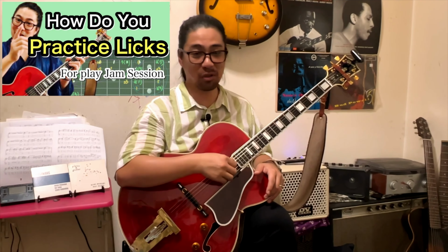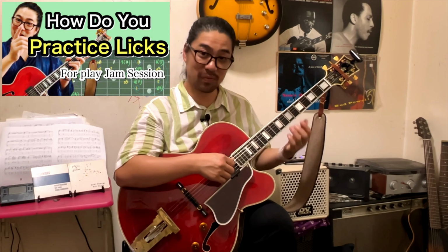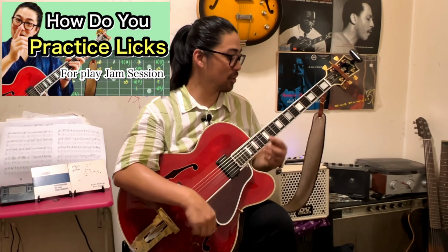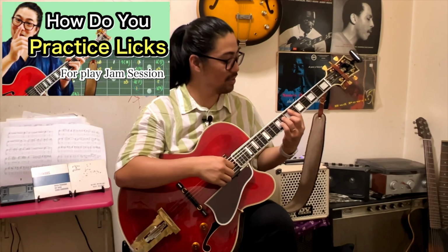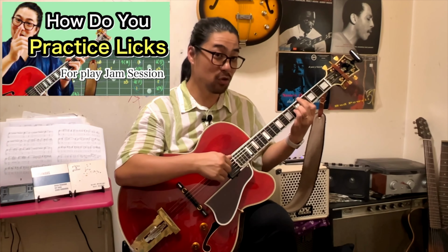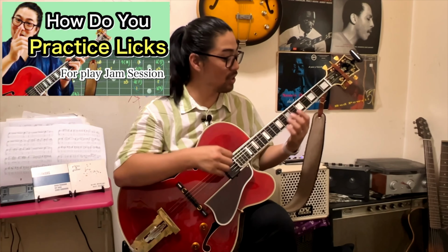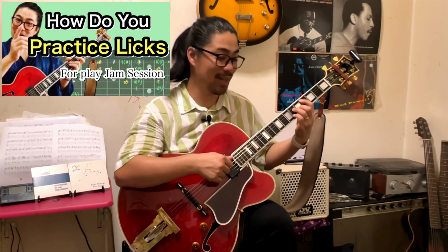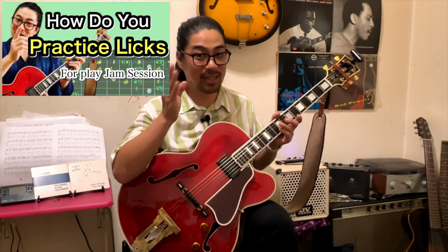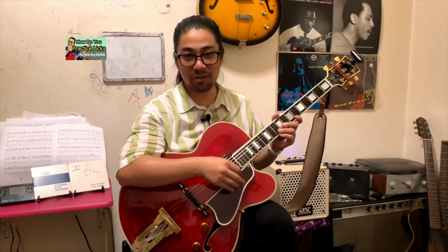Then what is playing the chord progression? It means not memorizing this form. To play the chord progression, you have to input this sound, then move, right? So how does the sound change? You have to check, you have to input this sound in your head. Then play the licks on it. This is very important. Once you get used to it, it's easy to transpose the licks to other keys.